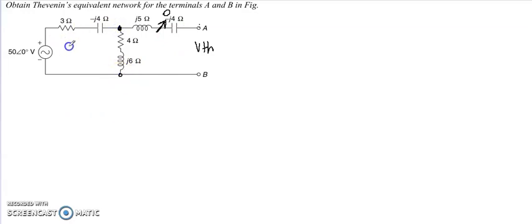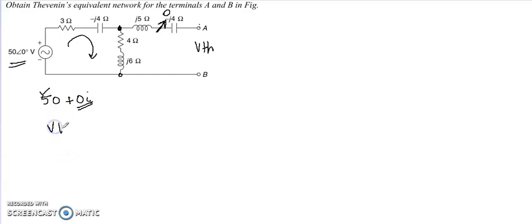This is a simple loop, therefore we can find the voltage easily. When two resistors come in series, we can find the voltage across one resistor through the voltage division rule. That is, total voltage times the resistance of the same branch divided by the sum of the resistances. Here it is given 50 angle 0. 50 angle 0 means its rectangular form is 50 plus 0i. The complex part is 0, so we can take it as 50 itself.